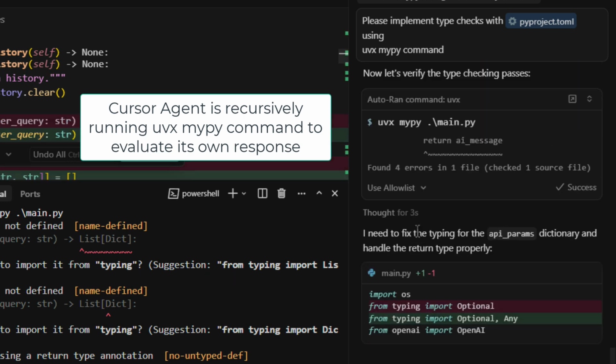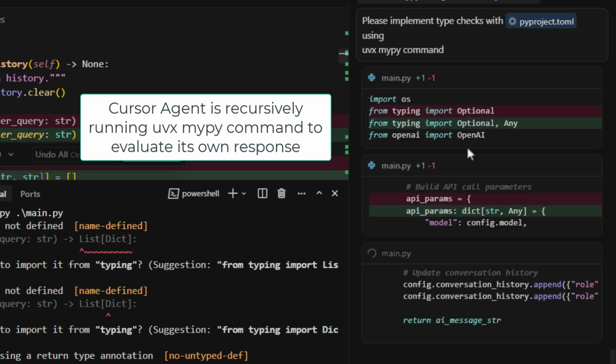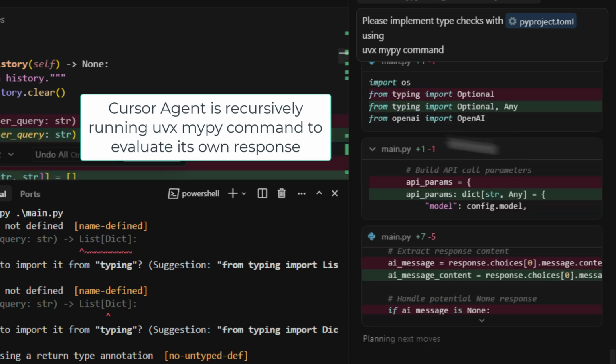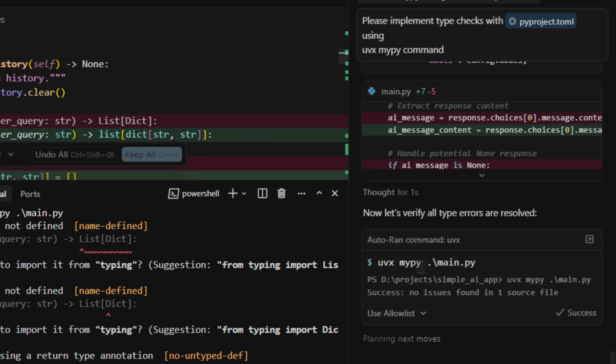And as you can see, it's running the uvx mypy command to ensure that it has fixed all of the type checks. And if it has not, then it's going back, fixing it before running the uvx mypy command again.